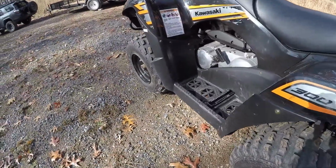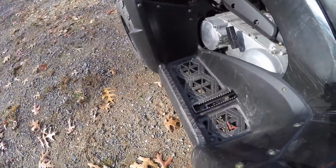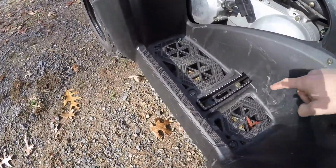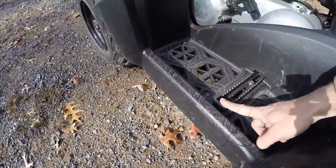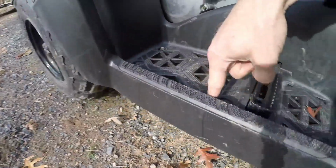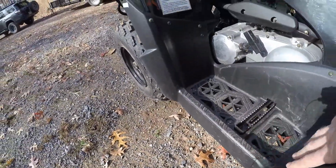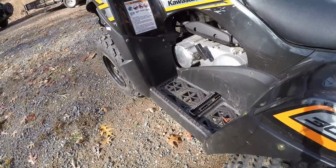And while we're down here, I'm really impressed by the floorboards. No, they're not the widest, but they do come with these metal pegs with this little ramp on the side for added stability. And this is a really deep ledge. This plastic is extremely grippy, so they've done a fantastic job with these floorboards.